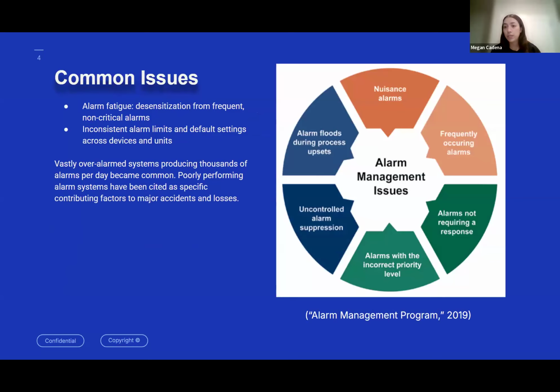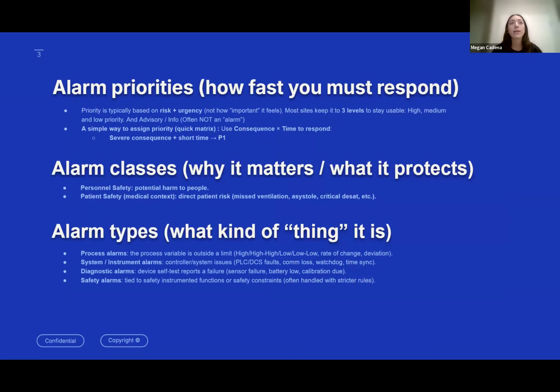So now that we understand the different alarm types and categories and how they get defined, actually, let me go back. There are different priorities to some alarms. That's one thing I definitely need to cover in this presentation: alarm priority is very crucial because it's based off of two factors, risk and urgency. Say a certain scenario happens where there's a high, medium, or low priority alarm. How do you categorize what circumstances fall into low versus high priority? I would say it's really just the summation of two things: the severe consequence that it's alarming you about, as well as the duration to act.